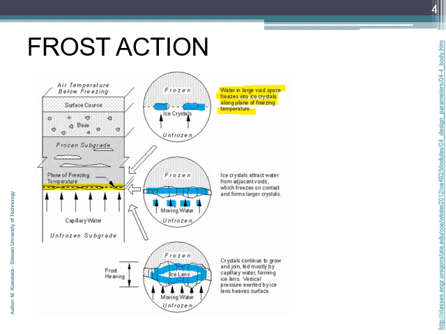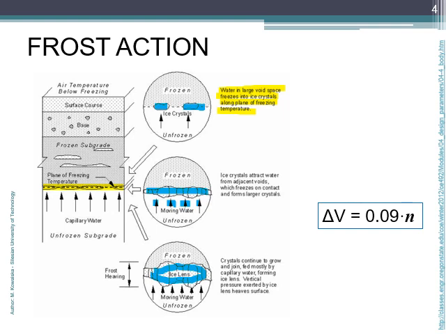The vertical pressure exerted by ice lens can heave the surface, and this is because as water freezes, its volume increases by 9%. So the volume of the soil can increase also by 9% times the porosity per unit volume, of course. So usually it is around 2 to 6% depending on the void ratio.